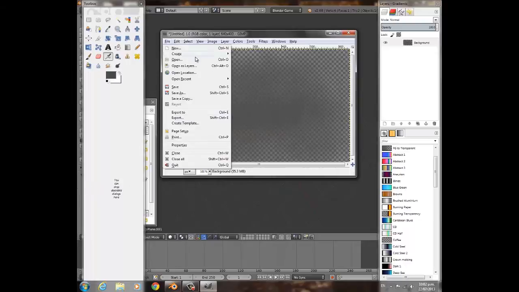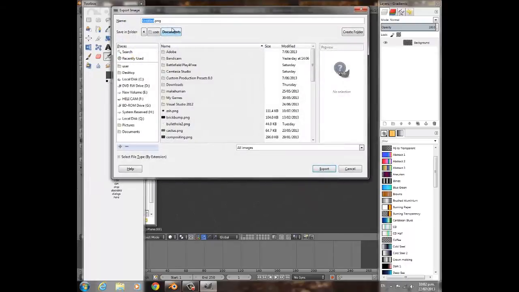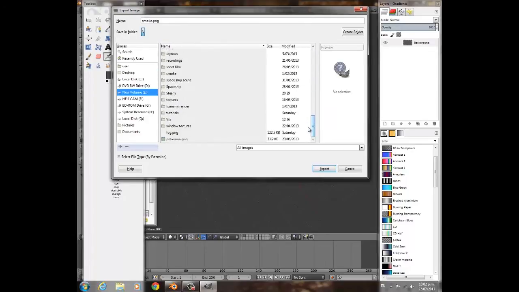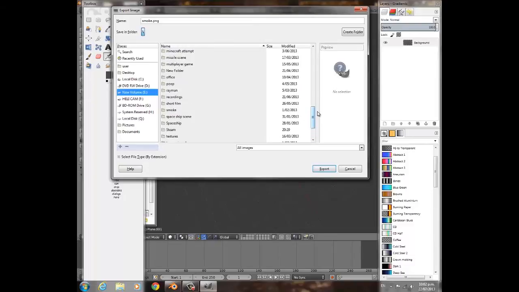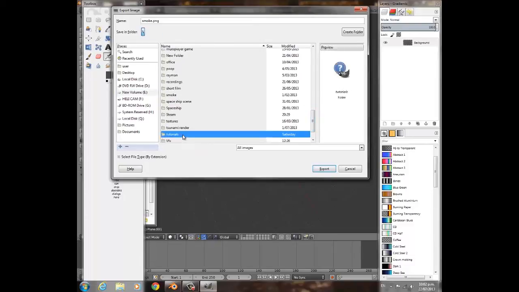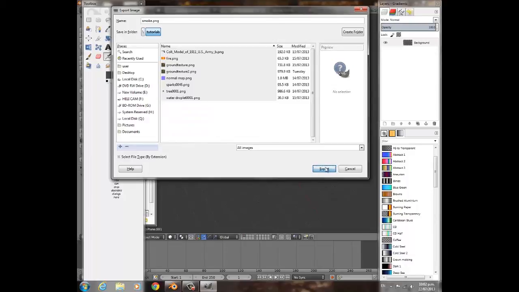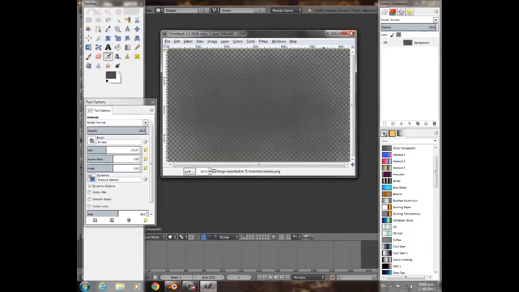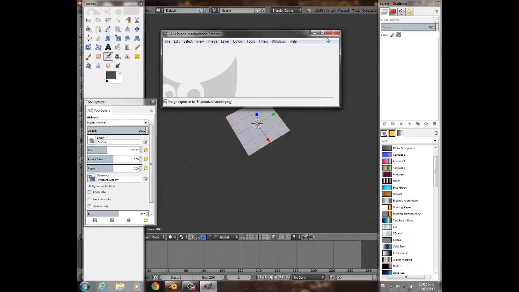We're actually, yep, no, that's fine. Export it as smoke, and somewhere where you'll know where you can open it up again. So I'm going to go into tutorials and save it there, or export it. So that part's done. You can close that.